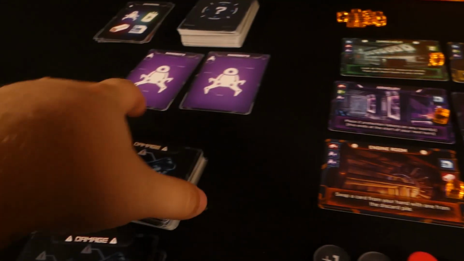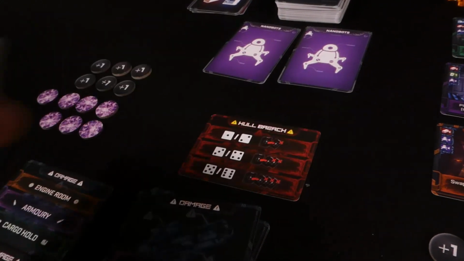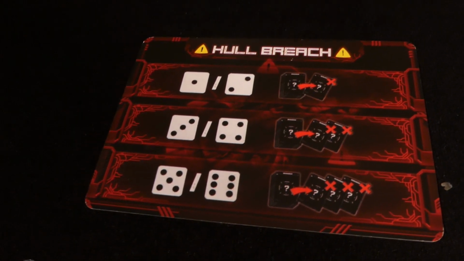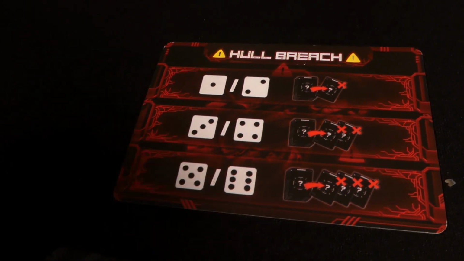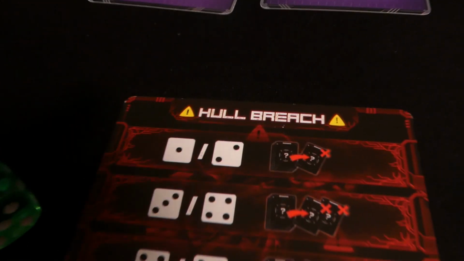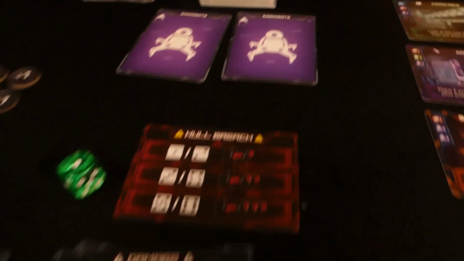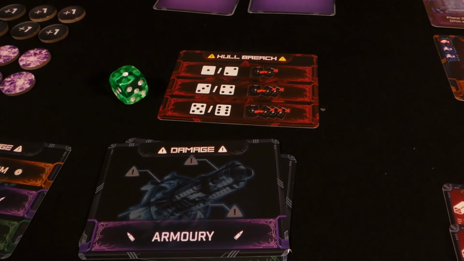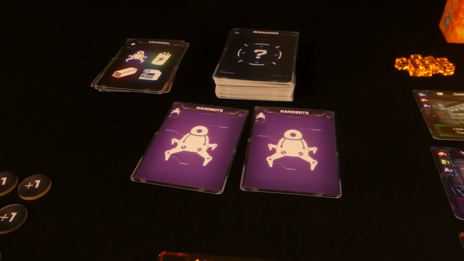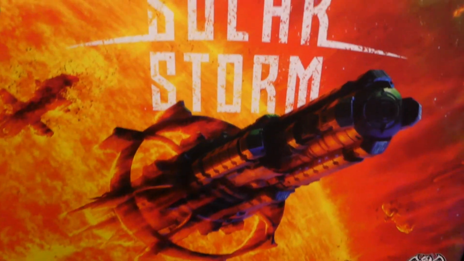Now, it is worth noting as well before we go, if ever you run out of damage cards, you will get to this Hull Breach card, and simply instead of damaging a room, you'll do the Hull Breach action. You'll roll the die, see what number you get, and depending on what number is how many cards you discard off the top of the deck. So yeah, you won't take any more damage on rooms, but you're going to get through that deck pretty quickly, especially if you're anything like me and roll 6 every time. But for now, we're going to go on to my views of Solar Storm.